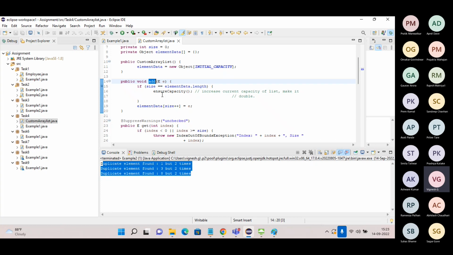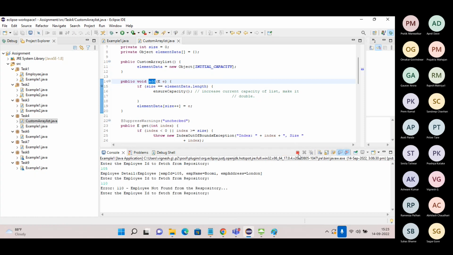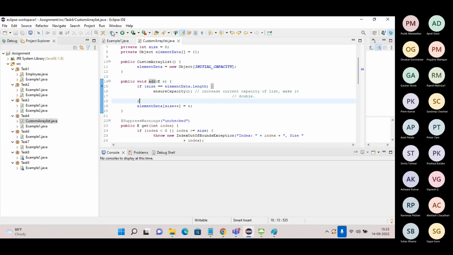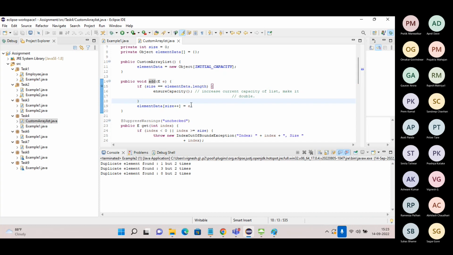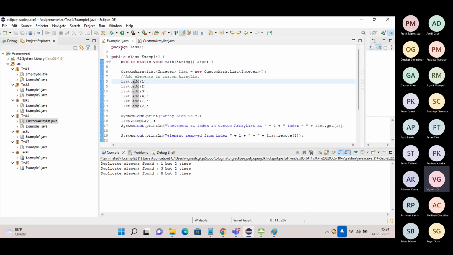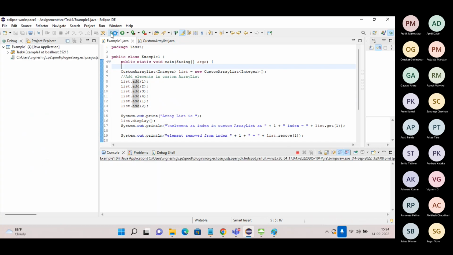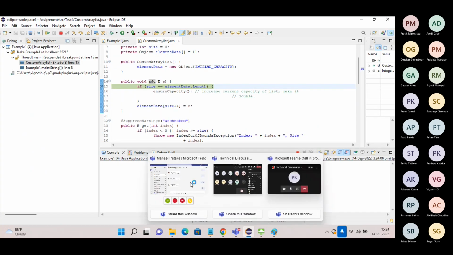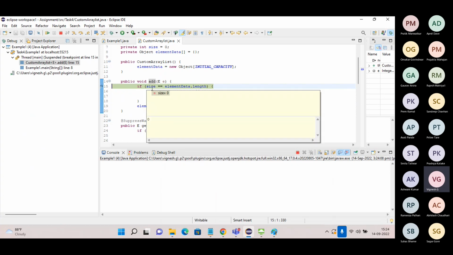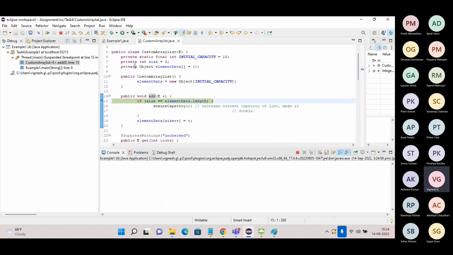Let me put a debug point. I'm just running now. Okay, so now the size is 0, since initially we have declared size equal to 0.